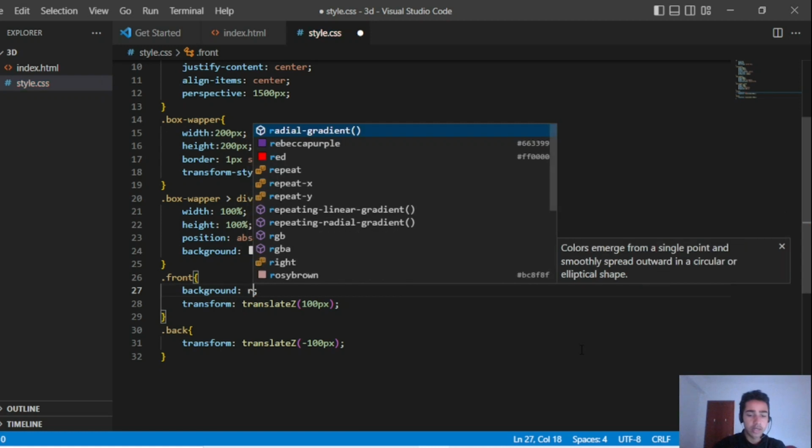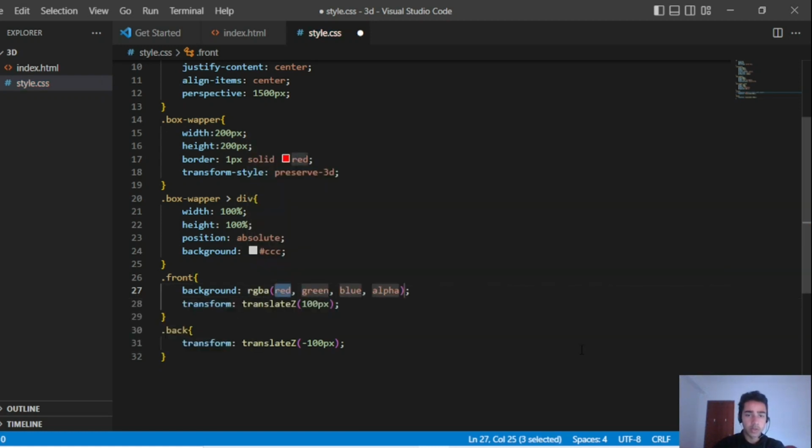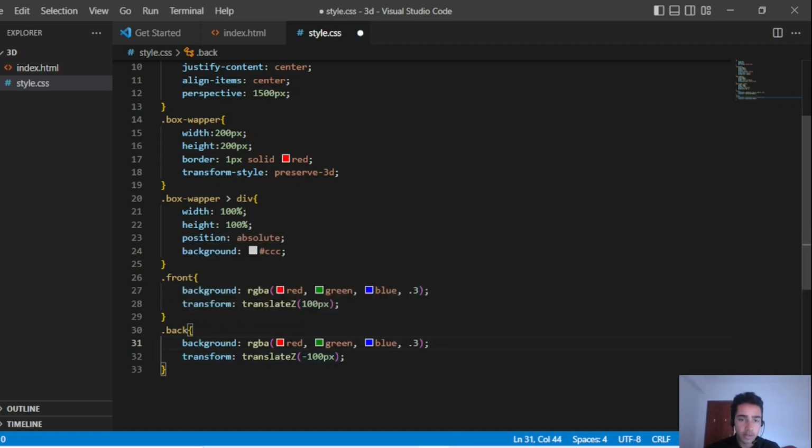Background RGBA: red, green, blue, and opacity will be 0.3. Let's see. 0, 0, 0, 255, 255.